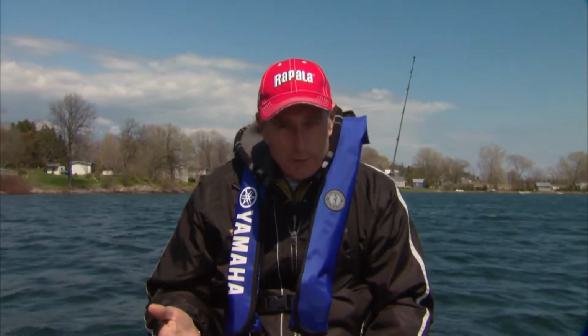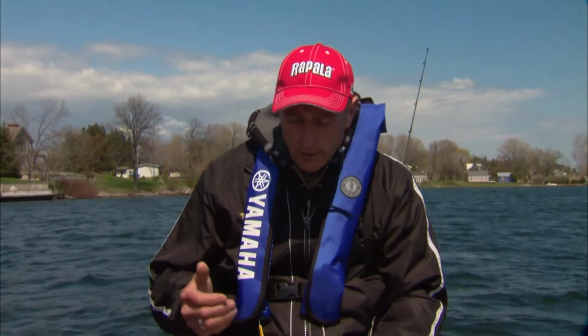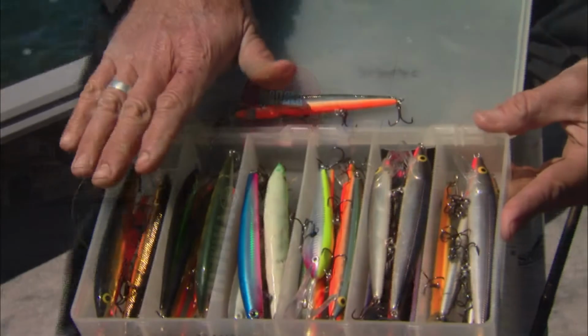So the pike, when they enter shallow water in the springtime, like Opener in southern Ontario, will be anywhere in 5 to 10 feet of water. And a lot of times you can get them either with deep diving crankbaits that go down to 5 to 7 feet, or you can get them with twitch baits. And this is what I've got here.